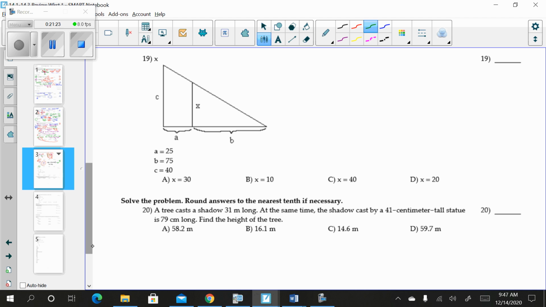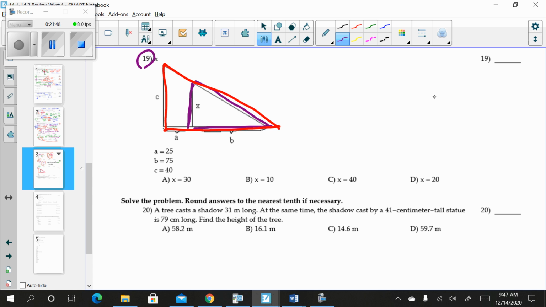Okay, we're going to do a little bit with, again, proportional triangles or similar triangles. So we did a couple like this in the notes. I'm going to encourage you to draw these 2 triangles separately. I'll take a look at number 19. How many right triangles do you see? Well, I see 2. I see this purple one here, and then I see this red one. So I want to draw those separately.